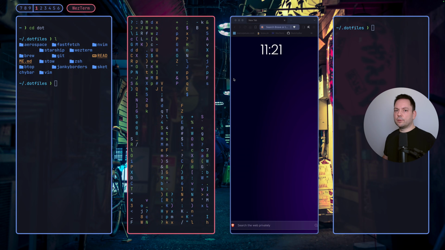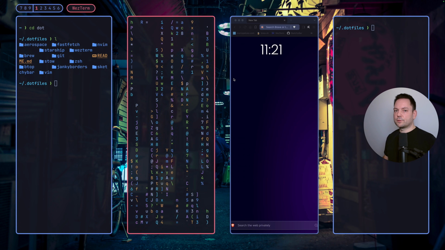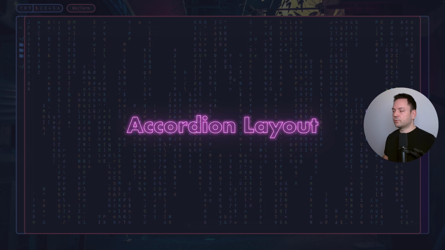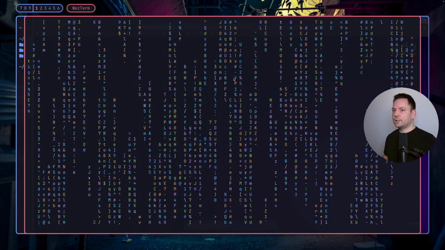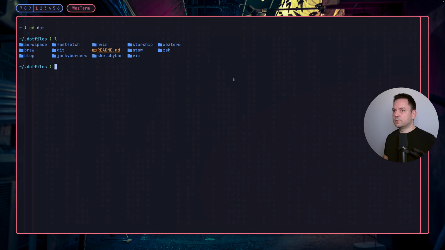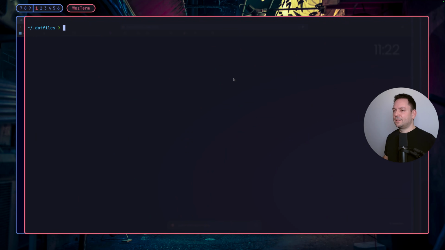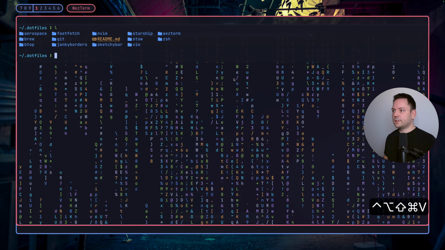So far, we've only seen the tile space layout. There's also an accordion layout. Let's quickly switch to that. Now there's one window in front and you can see on the left side and on the right side some overlapping of the other windows here. We can move focus again. So now we are on the leftmost window. Let's get back to the right. CleanShot X gets in the way again. So this was the accordion from left to right. We can also do it from top to bottom. Or get back to the tile-based layout.